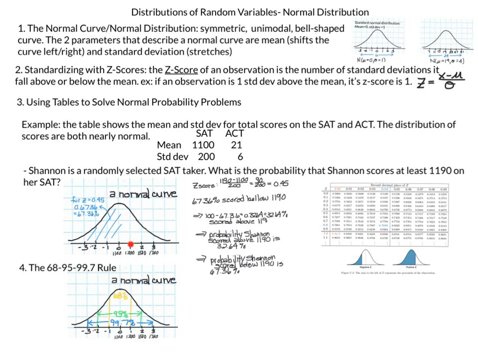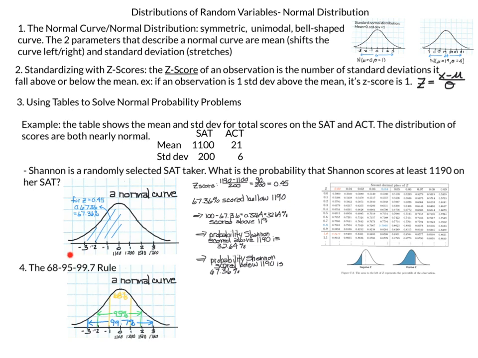1 standard deviation away is the 1100 plus the 200, so that's 1300. 2 standard deviations away, that's 1100 plus 2 times 200, which is 400. So 1100 plus 400, that's our 1500. This is a 0 here. It looks like a 1, but it's a 0. Our 3 standard deviations away, that's 3 times 200, that's 600, plus the 1100, that'll give us 1700.